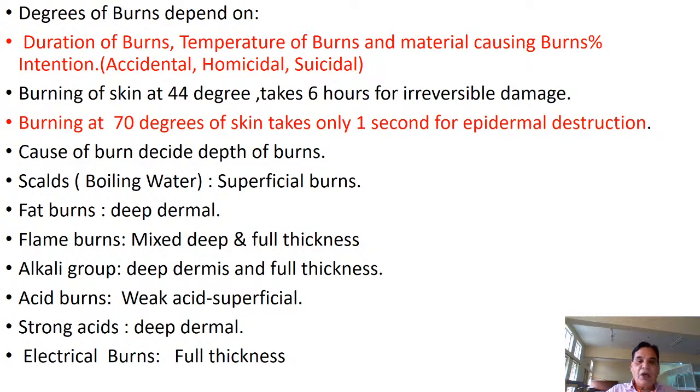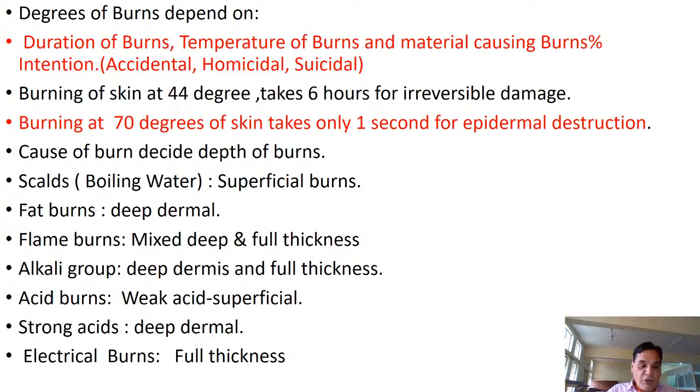Causes of burns. Scalds are boiling water, very common in home accidents. Fortunately, they are usually superficial burns. Fat burns means burns that have occurred due to pouring of oil, which is also common in our kitchen. Here oil causes deep dermal burn. Flame burns are usually accidental, and they can be mixed deep or full thickness.